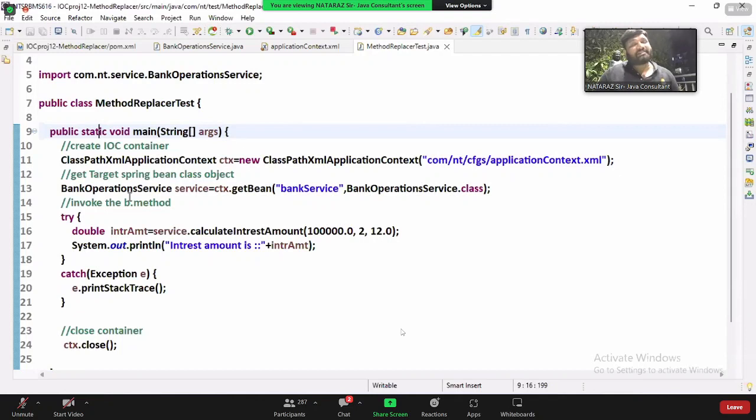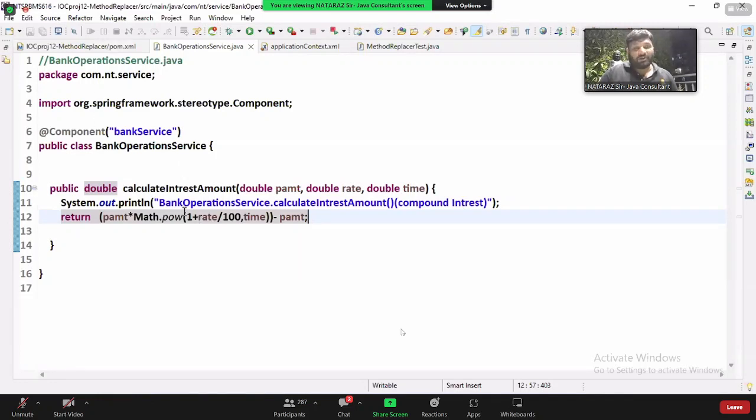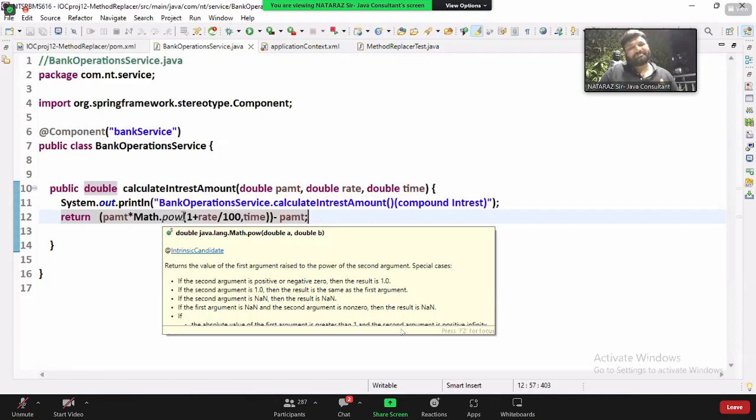Okay, loan mela is started, boss. On a temporary basis, I want to execute new logic. Once loan mela is over, I want to go back to the original logic. While executing new logic, the existing source code I don't want to touch. While going to new logic, and while coming back to old logic, I don't want to touch the source. So I don't want to disturb the source code.